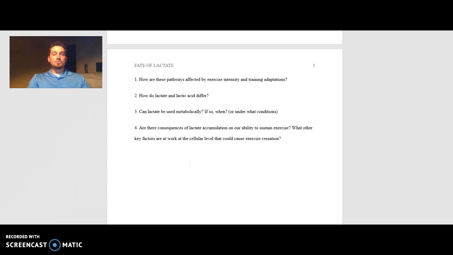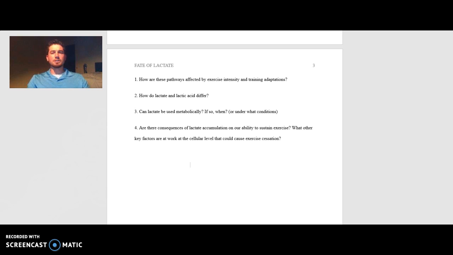So the first training adaptation is maximum capacity for oxygen. Essentially what that means is with each breath you're able to uptake more oxygen with training. With being able to take in more oxygen, there's obviously going to be more oxygen available. With this excess oxygen available, we are able to oxidize more substrates, meaning that we can rely on the Krebs cycle and electron transport chain instead of the Cori cycle. The second training adaptation is an increase in steady rate exercise.